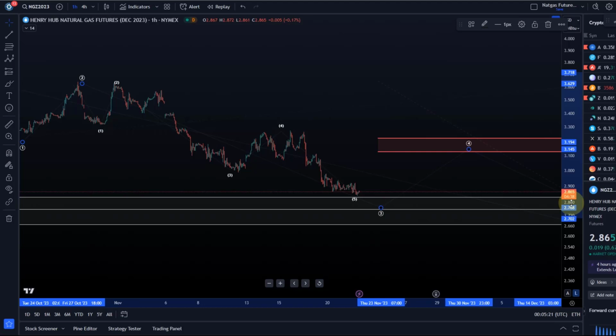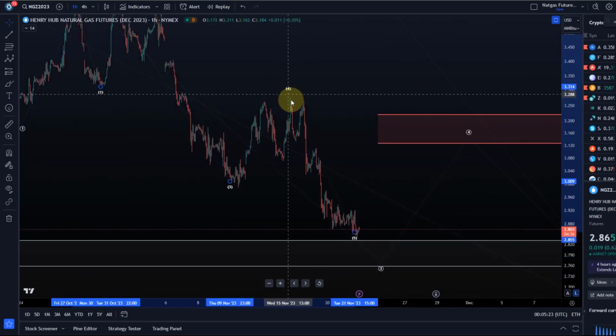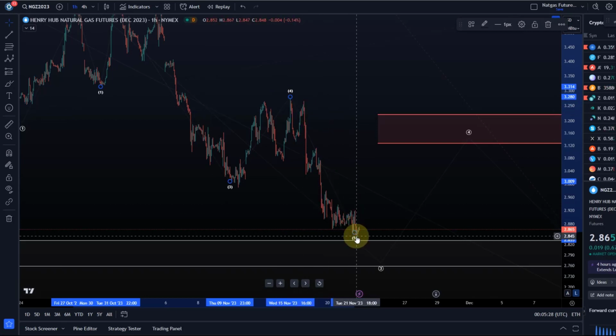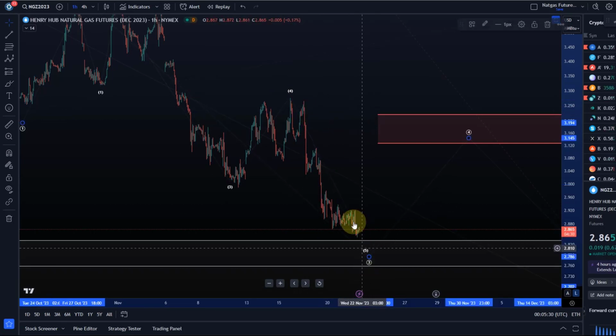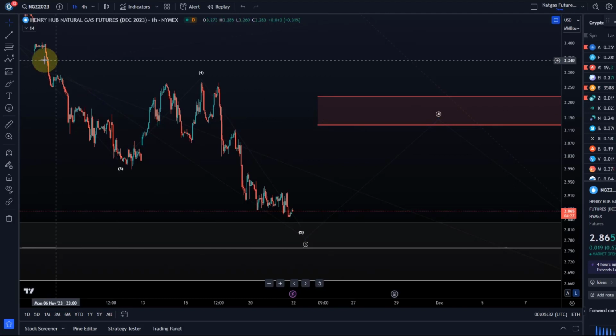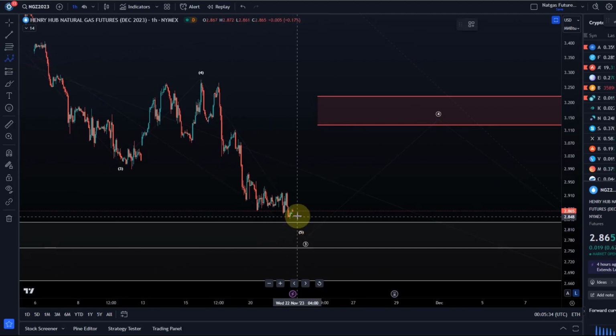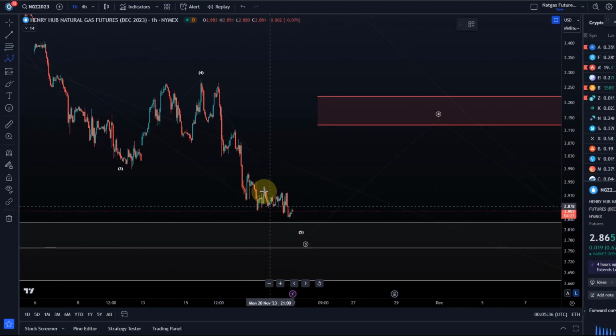And then if we try to label now the subwave structure here, we go to the 1 hour chart. Top would be here in this wave 4. And then obviously we're looking for 5 waves down in wave 5 of 3. To be honest, I think we can see them already. You can see how the downtrend is slowing down a bit.